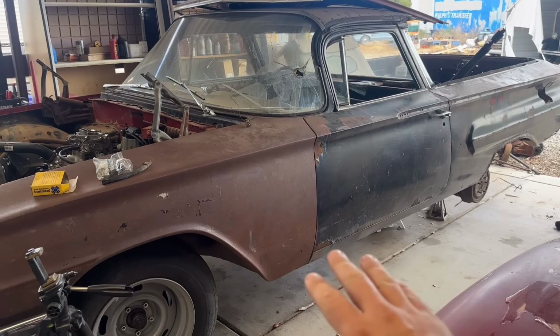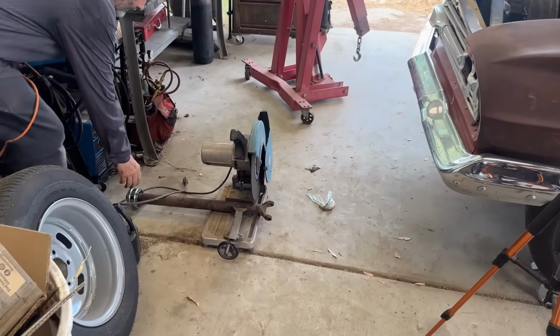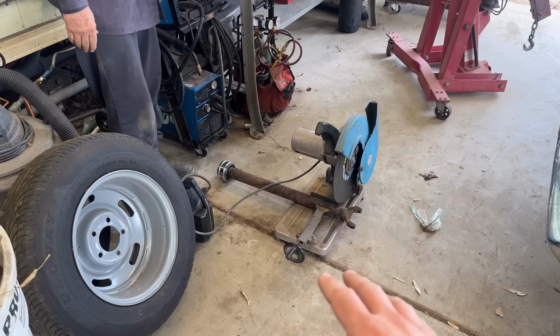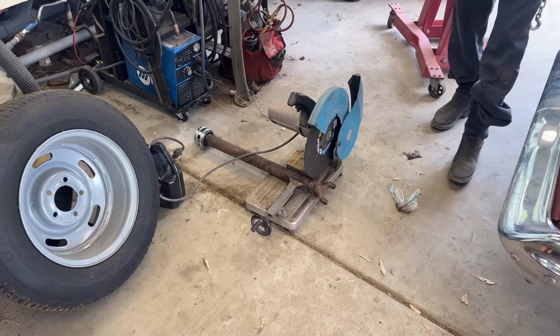All the brakes are done now. We're ready to put the tires on, but before we put the tires on and set it on the ground and move on to something else, we have the drive shaft issue to deal with. And what we got to do, because this is not the factory transmission, is we have to shorten the drive shaft. So we're gonna cut it and then re-weld the yoke onto the cut drive shaft.